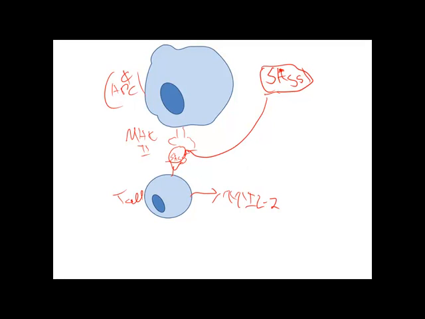Now, in a normal T cell activation, the interleukin-2 that a T cell might produce stays fairly localized around the tissue site. But when it's overproduced as a result of superantigen interactions, it can get into the circulation, the bloodstream, causing a range of symptoms in patients such as nausea, fever, malaise, vomiting.